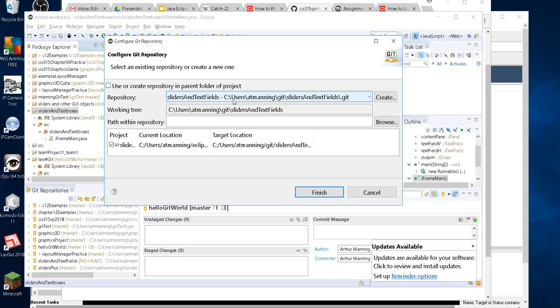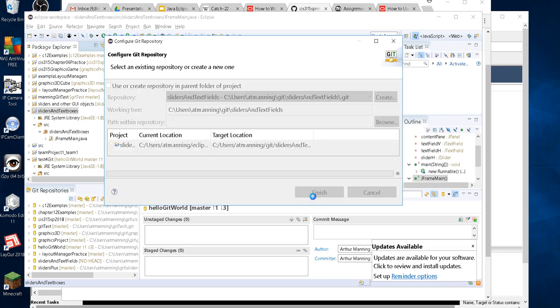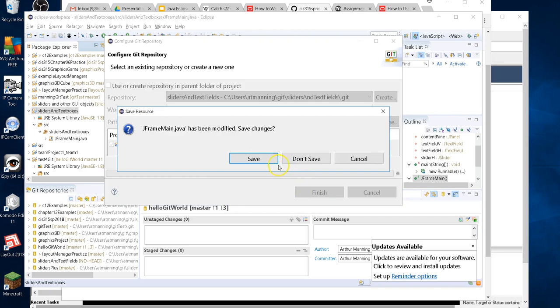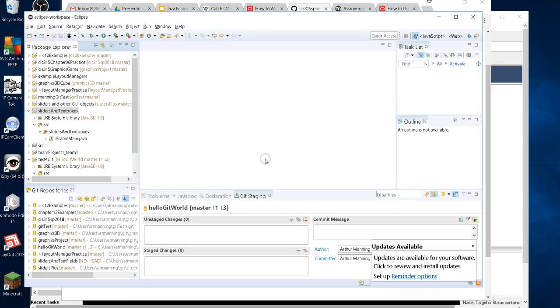If you created this repository already, you've already been through these steps before. And you did not realize what you were doing. No, I just did it. When you were saying that, you created the repository? I don't think I clicked. Because once you create the repository, it's never going to want to ask you to create it again because it already sees it as a repository. Now here's the tricky part. And I'm saving all my changes, yes.